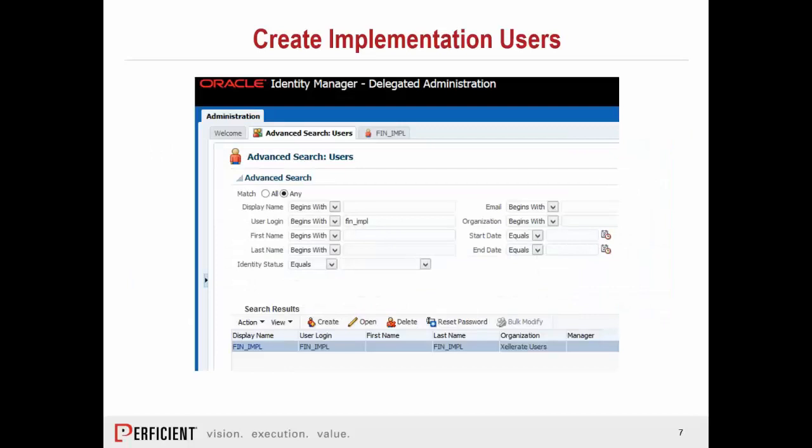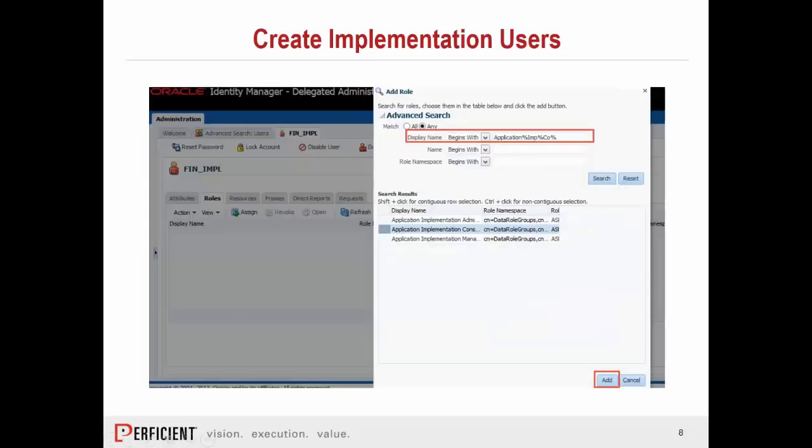In the Implementation Users, if you already have an ID, which you obviously do because you got an email, find that ID and user login. Open it up using the hyperlink underneath display name and go in and add the critical roles needed to create your environment. As an implementation consultant, you will need Application Implementation Consultant role, IT Security Manager, OIM Administrators, Human Capital Management Application Administrator, and Manager. Also, if you will be creating suppliers, you need to have Supplier Manager, and you will also need Employee.